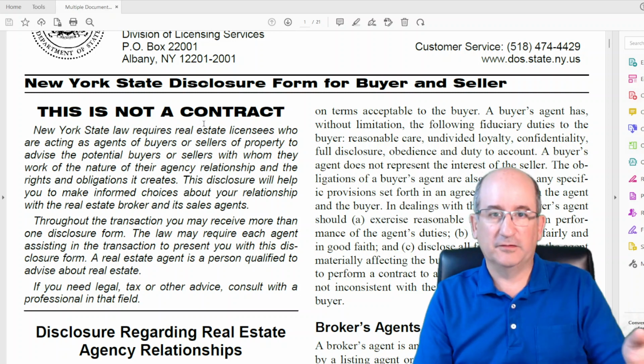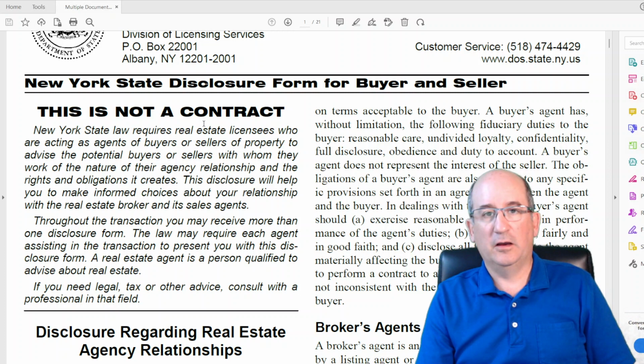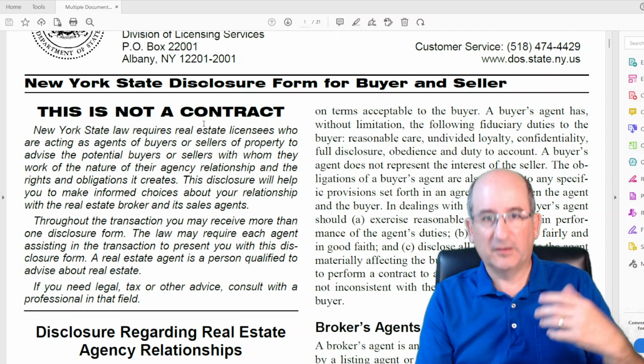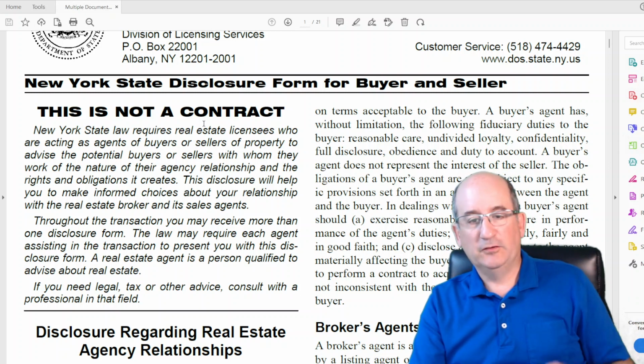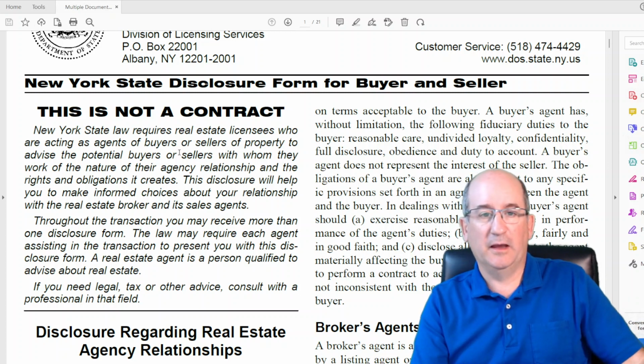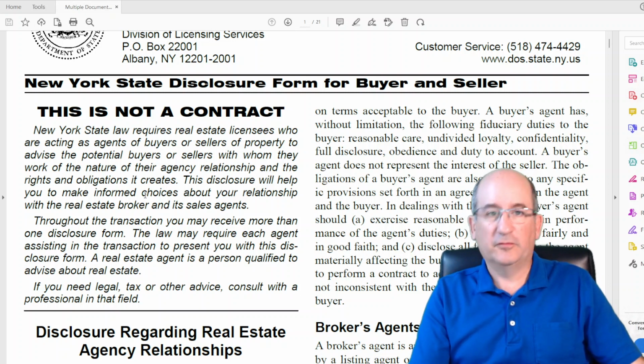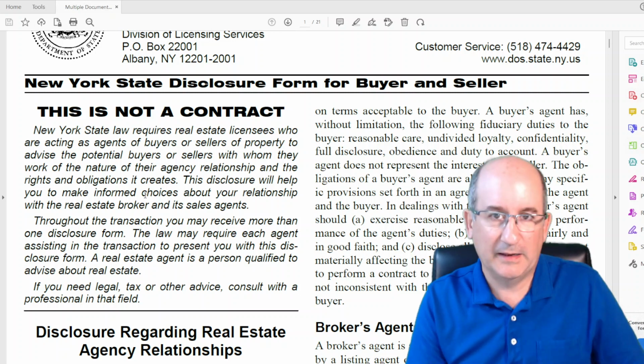But when you sign, that's also acknowledging that I've told you what I have to tell you. That's explained on the form that you're signing. So it's just one of those things. It's like when you go to the doctor's office and you have to sign the same privacy disclosure form every single time. It's kind of like that.